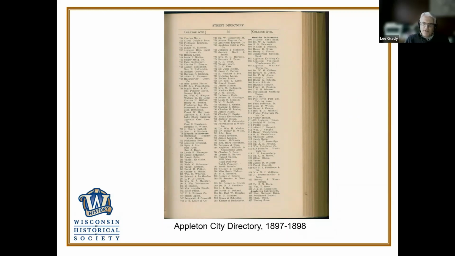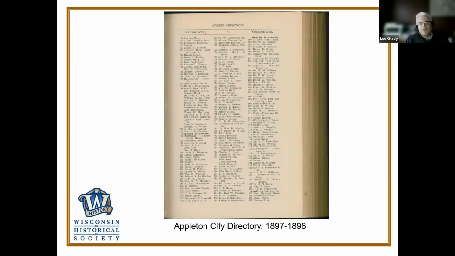A city directory is like a phone directory. I don't know how old you guys are, but I grew up with telephone directories. I talk to students who come in now, even undergraduates, and they look blankly at me when I say a phone book because they've never seen a phone book. You know, who has a phone book anymore? But it's like a telephone directory, except they go back to long before telephones existed or were in common use.